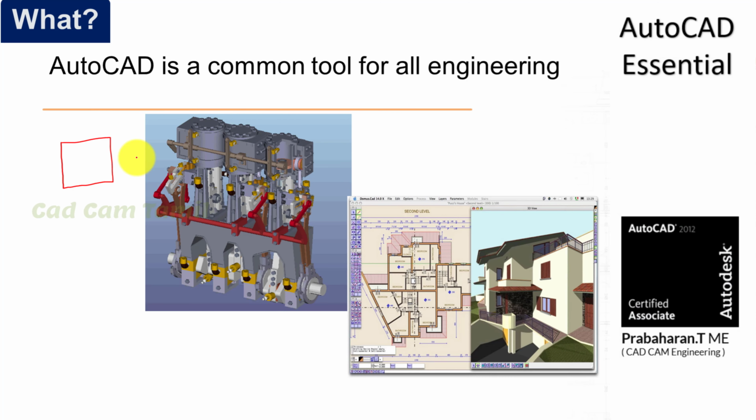For example, a mechanical engineer is drawing a square box. What does he say? They say it is a box. The same drawing drawn by a civil engineer, they will say this is a window, this is a door. The same way, if this rectangle is drawn by an electrical engineer, they say it is a motherboard, a circuit board. But see here, the object is the same, but the perspective of the view is different.